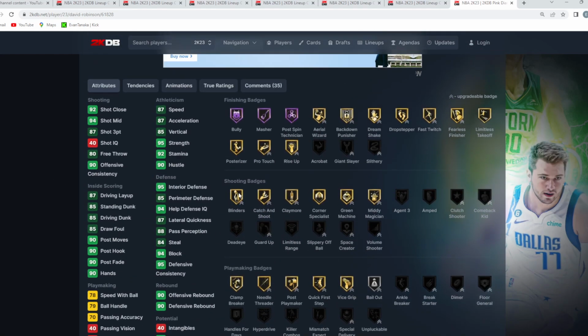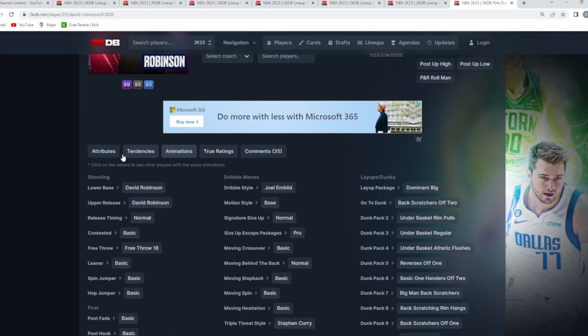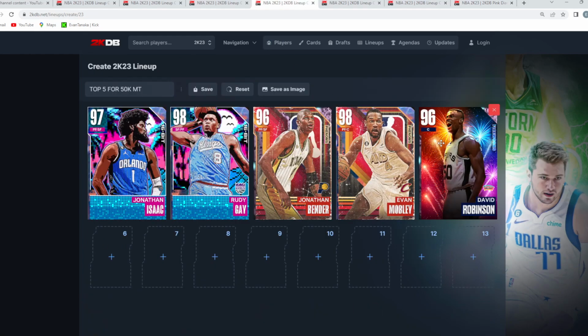I mean, he's not the greatest center in the game because his jump shot is only on normal timing. He's got no really good dribble sigs. His stats are pretty good and his badges are okay. So, yes, he's pretty outdated, I will say, because he's all the way back from season 3, but I still feel like for a budget center, he's one of the best in the game, and that's why he still goes for 50,000 MT plus.